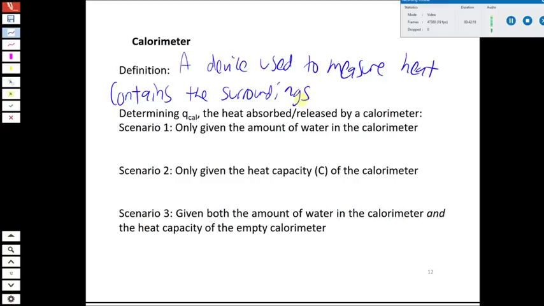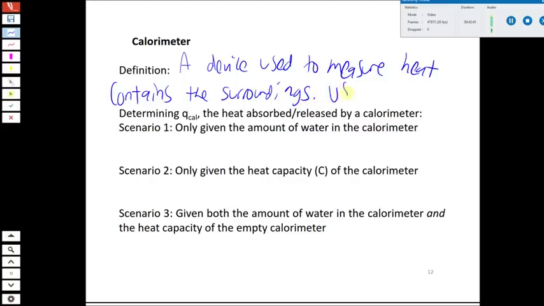So what a calorimeter does is it contains the surroundings by insulating them. So basically it's a really well-insulated container so that whenever heat is released by the chemical reaction or is absorbed by the chemical reaction, it's contained in this relatively small device as opposed to just dissipating everywhere and spreading out through the whole room. So it contains the surroundings so that you can very easily track and measure the heat as opposed to having it go everywhere. All right, so that's what a calorimeter does.